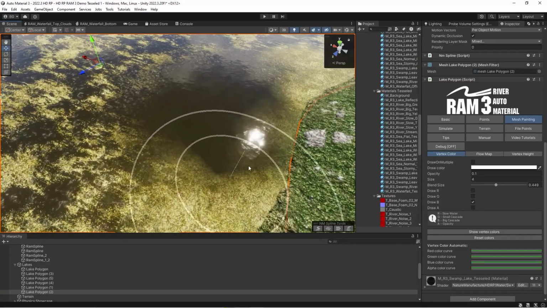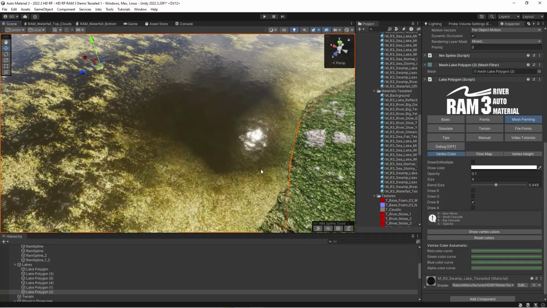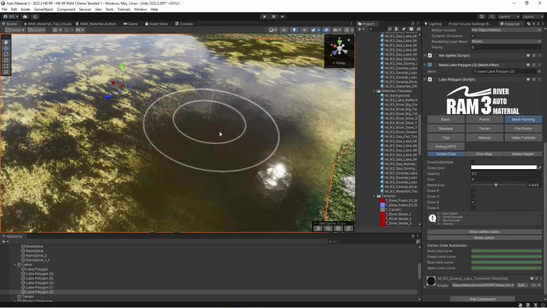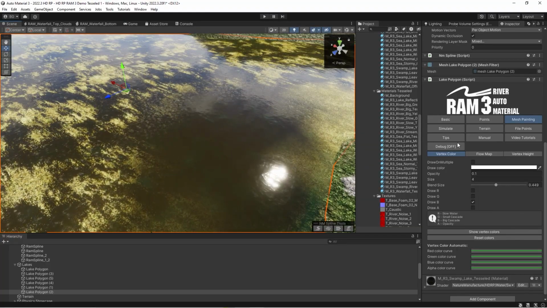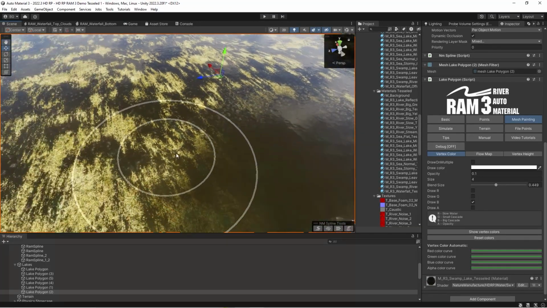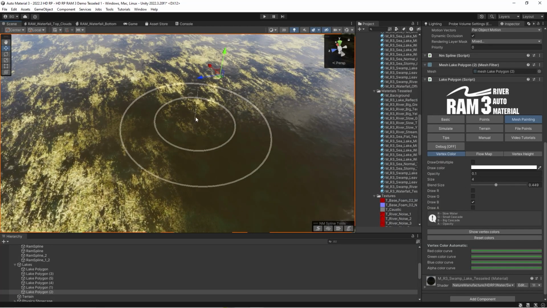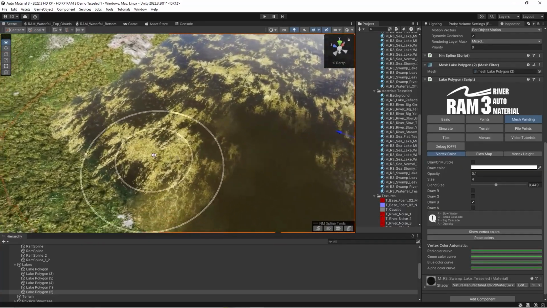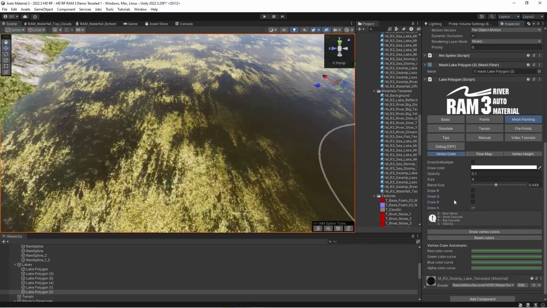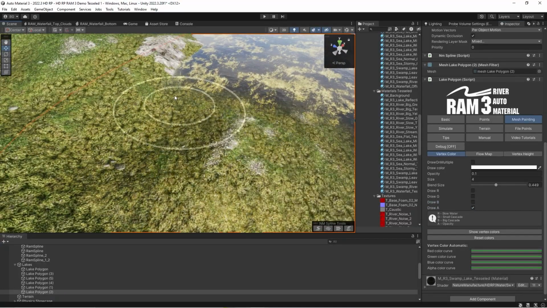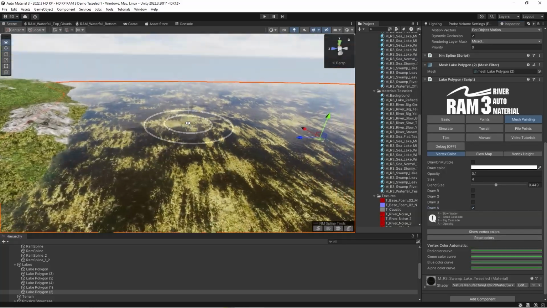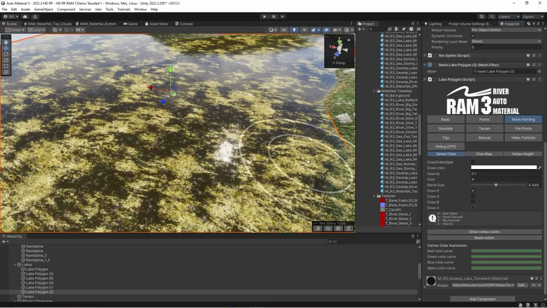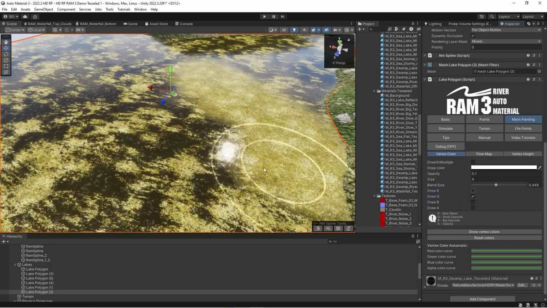Remember that all these lines are because of the blend size and blend strength and the amount of triangles on our mesh. If we increase the amount of triangles, we will be able to paint more detailed effects. I mean, we will get better resolution of the effects on our lake because we will have more triangles to paint. Okay, but let's go back to the alpha. We could just paint alpha. Why not? So all effects that are based on the vertex color can be painted by this marker.